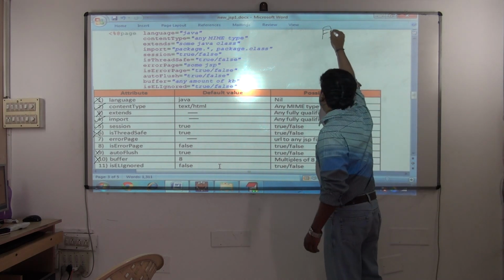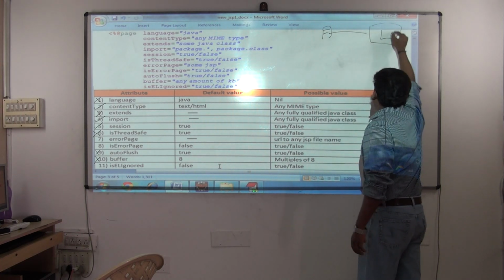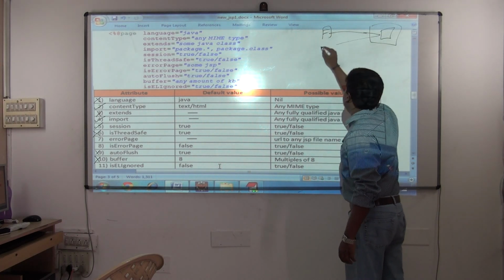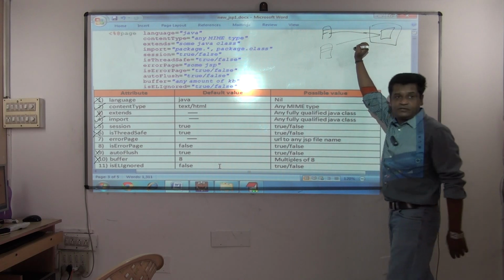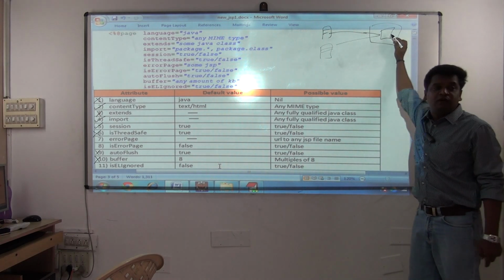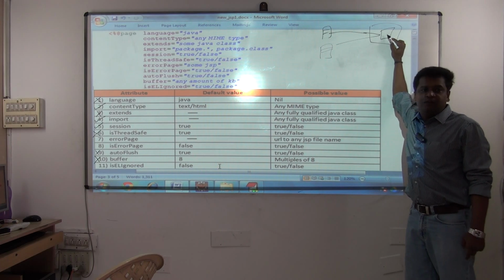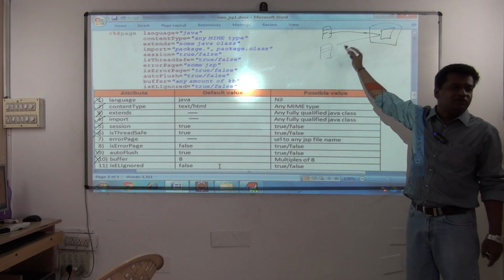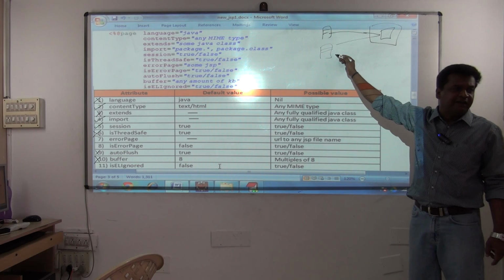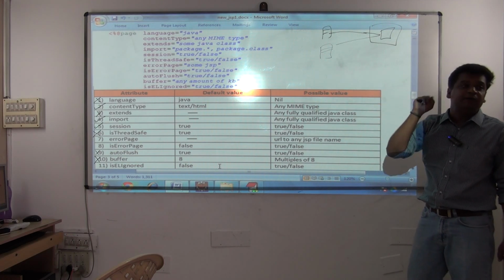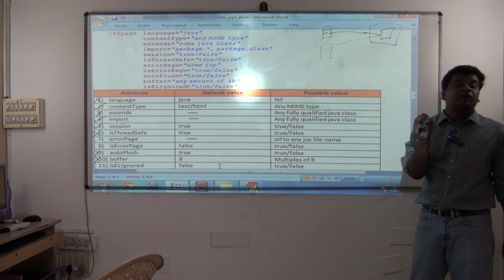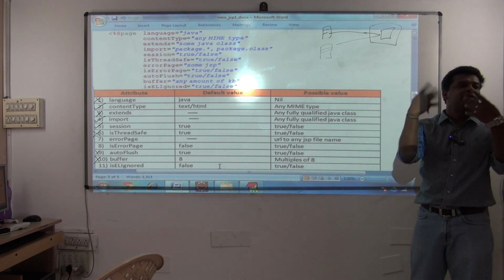The client will be making a request to the servlet or JSP, and it will be doing the output. Yes or no? So here, as you go on saying out.println or pw.println, as soon as 8 KB is filled, it is written to the socket. From the socket, it is flushed to the client. So 8 KB by 8 KB, it will be flushing. That's why you'll see the output very slowly. First small text will come, then small images, then bigger images.